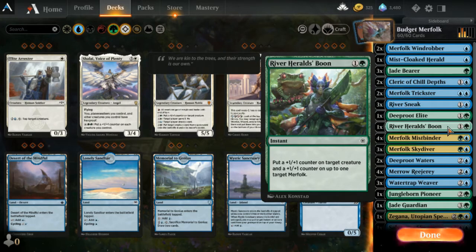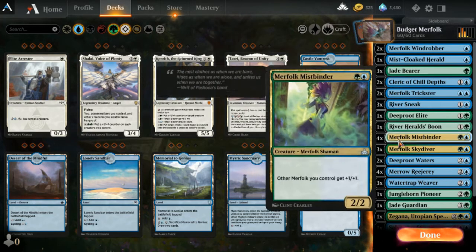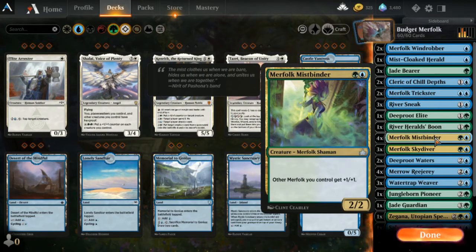So then we have 1 River Herald's Boon. Put it when he comes on the board. It's an instant. It's a 2-drop. Put a +1/+1 counter on target creature and a +1/+1 counter on up to 1 target Merfolk. Okay, so you can drop 2 1/1s as you see fit. Just 1 of these.